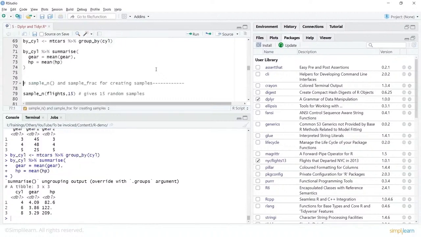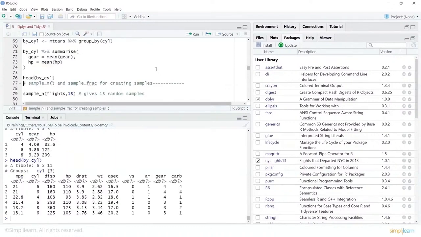So let's do this, and then you can look at the value. At any point you may want to look at the data set again, so just do a head and you can look at what the value contains, by cylinder or by gear, and do a head, and it gives you the value. So you can always do some summarizing or grouping in these ways.